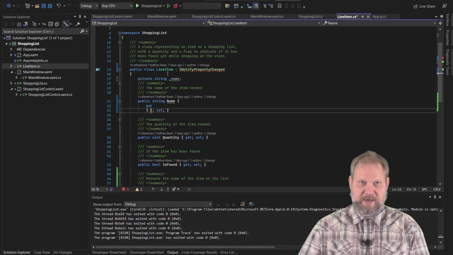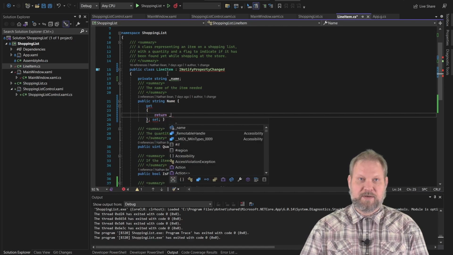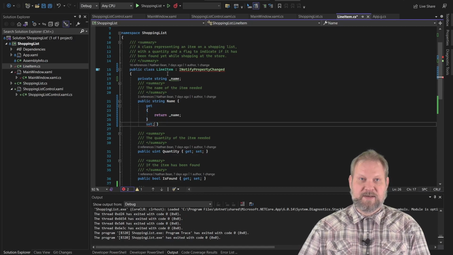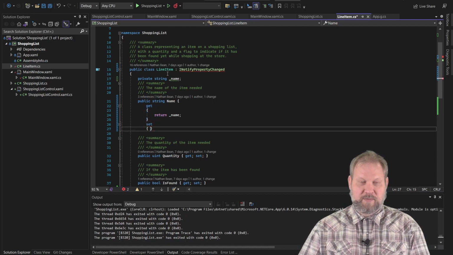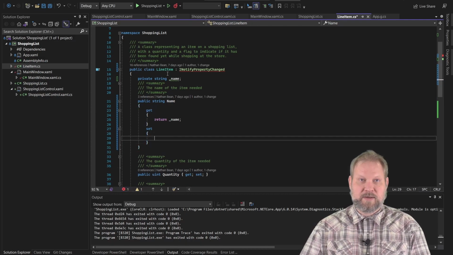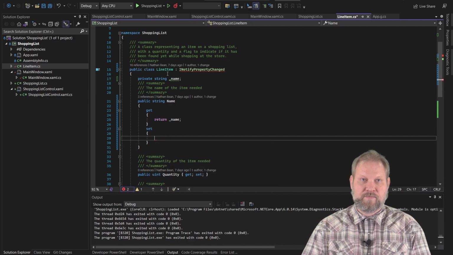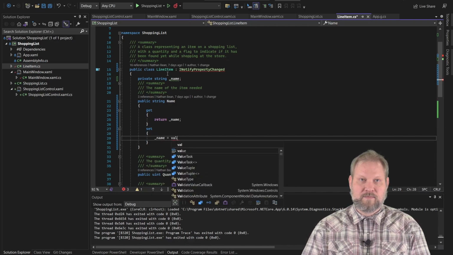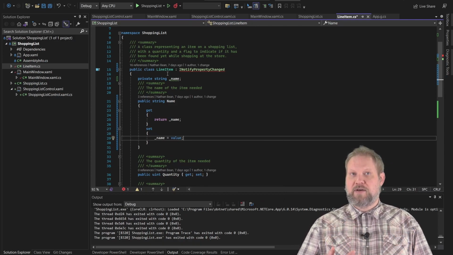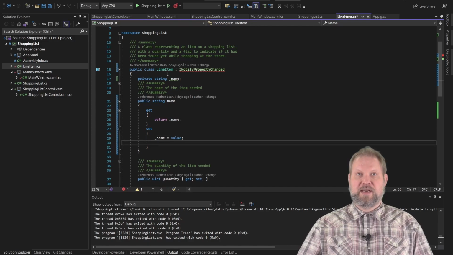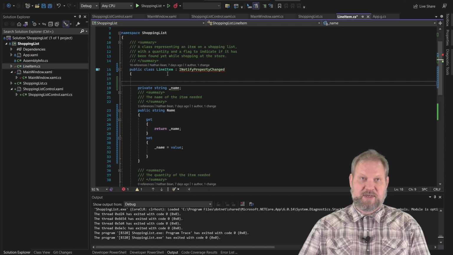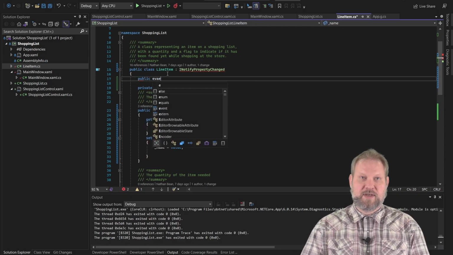So get is now going to be a method where we return a private backing field, and set is going to be a property where... so this is the equivalent of that auto property, but now that we have an actual setter, we can implement that PropertyChanged event, which we actually need to define still. Public event.